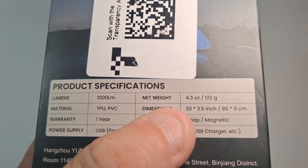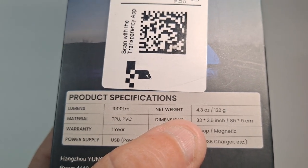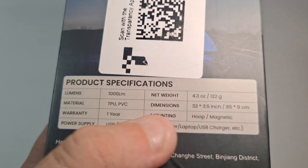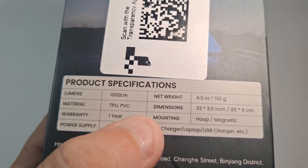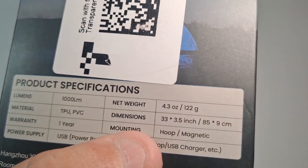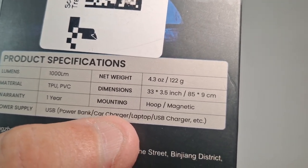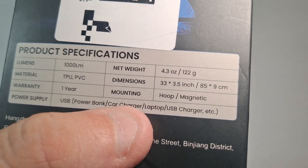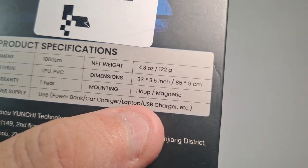Weight's pretty accurate, 4.3 ounces for the tube itself, not including any of the wiring or the battery pack that they give you for the three AA batteries. The material is a thermoplastic and a PVC, that's probably pretty accurate. Dimensions are accurate, 33 inches by 3.5, or 85 I guess 85 centimeters by 9 centimeters. Not sure on that one. 1 year warranty. Mounting is hoop.